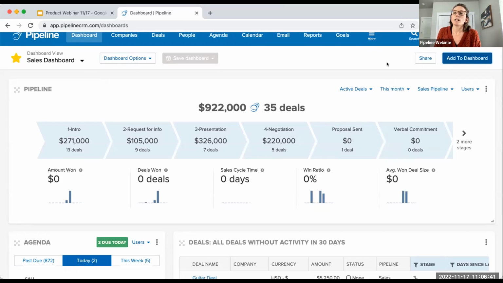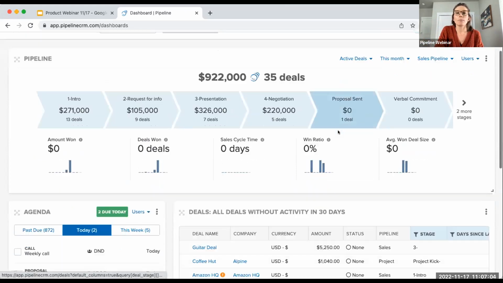The other thing that we set out to do when we took on this project was we wanted to give users the ability to customize the size of the tiles and the placement of the tiles. As you probably know, in the past, we were quite rigid in the way that you could rearrange tiles on your dashboard. You couldn't resize them to fit the content or the way you wanted to see it.